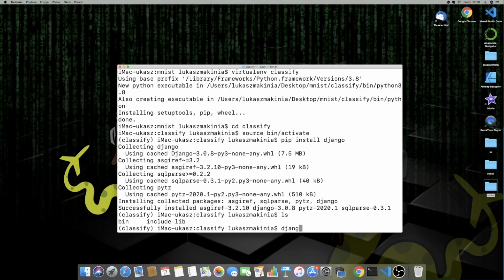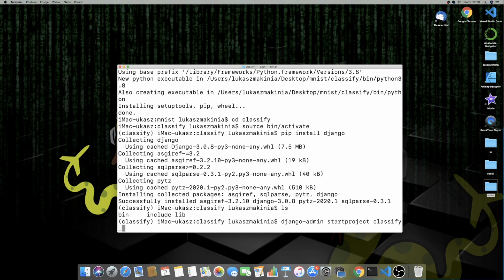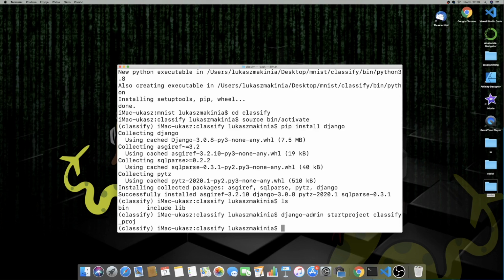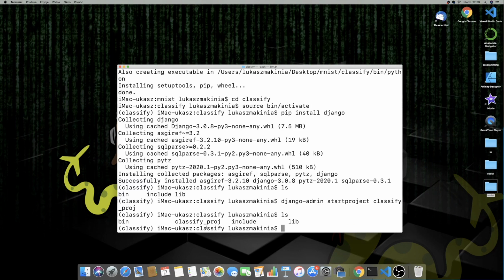So let's run django-admin startproject, and let's call our project classify_proj. Okay, so now if we list out the elements, we have our classify_proj over here, and I'm going to rename this to source.